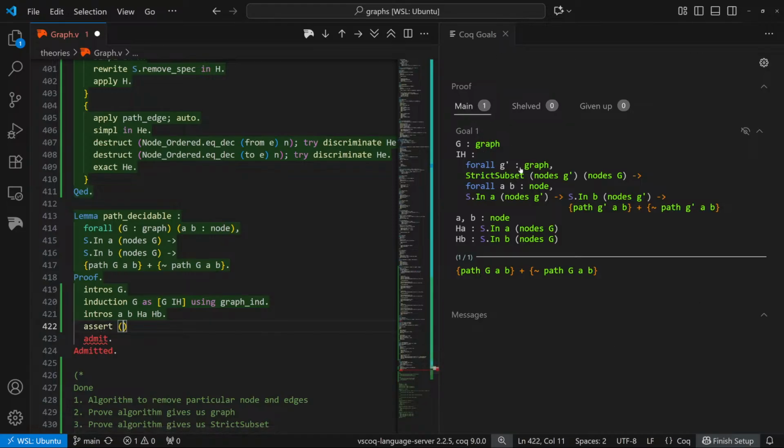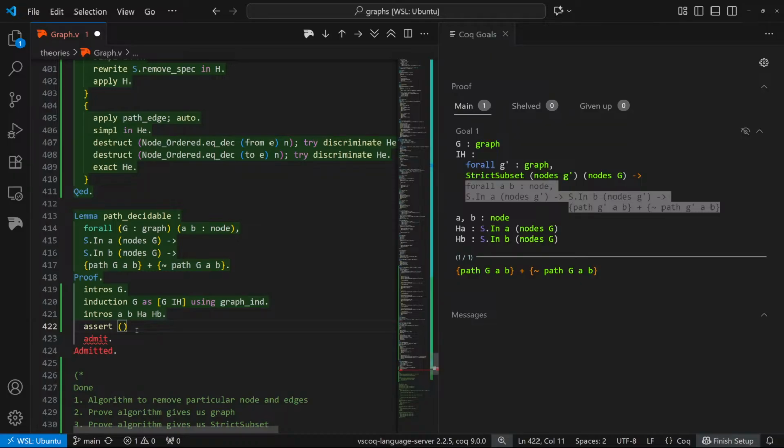We want to show that for the removing of the A graph, we are able to check whether A and B, for any two A and B nodes, are within the graph. There's a path or not.